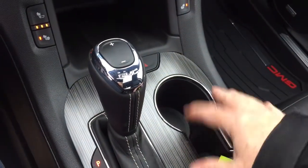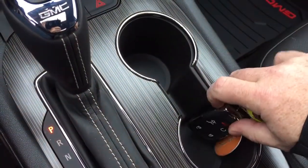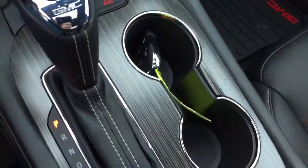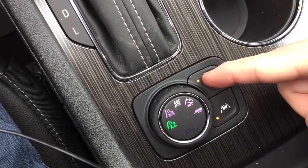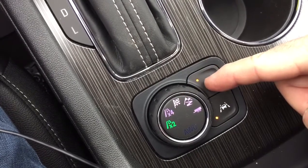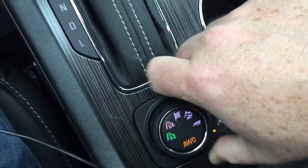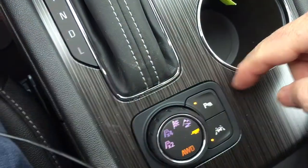Wood grain trim notes, gear shifter, and you got the key fob resting here. As you can see, you have a remote start. You also have the liftgate button. Lane keep and parking sensors both front and rear — you can turn those on and off. And your drive selector: you got your regular, your all wheel drive, sport mode, off road, and a trailering mode.